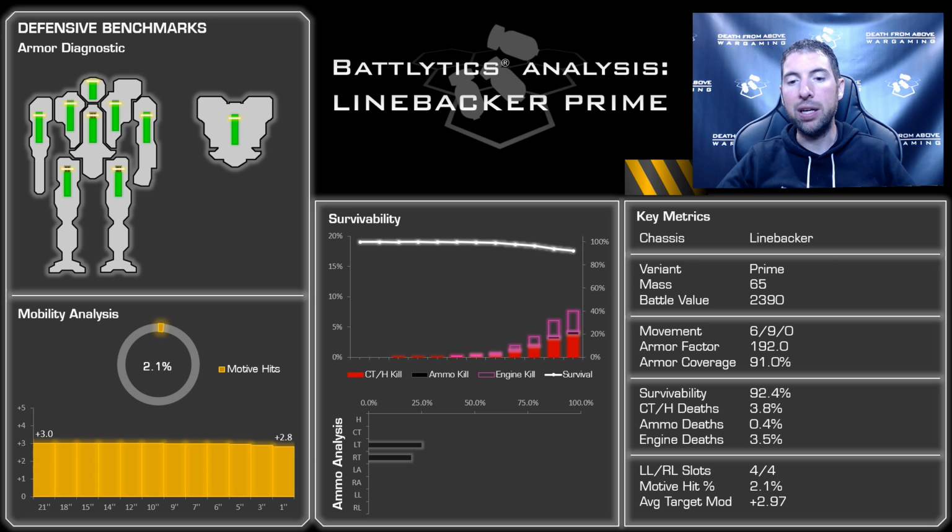If we look at how the kills break down, by turn 12, the majority of the kills that we're looking at here, which is not a high majority, are CT deaths at 3.8%. Engine deaths are the next most common at 3.5%. So you're just as likely to die by being cored out as you are to die from losing your engine. Whether ammo gets hit and then your case side torso goes, that's two criticals, and you take a third one later down the line, however it ends up.